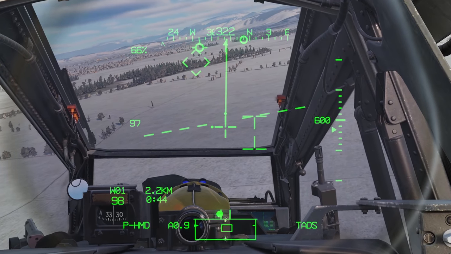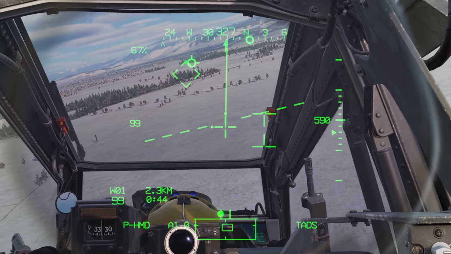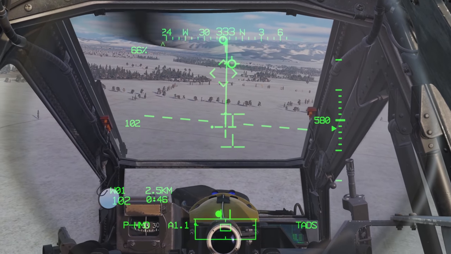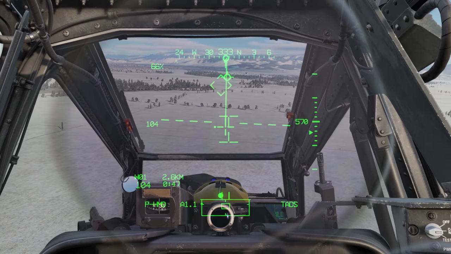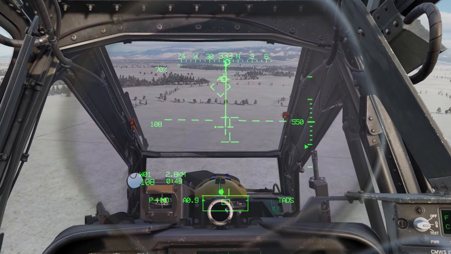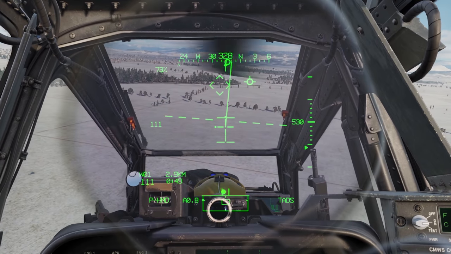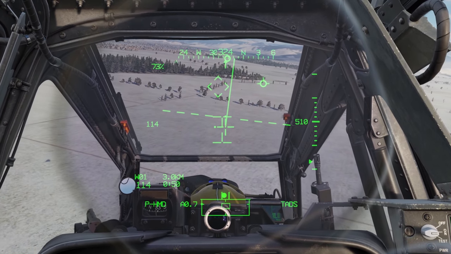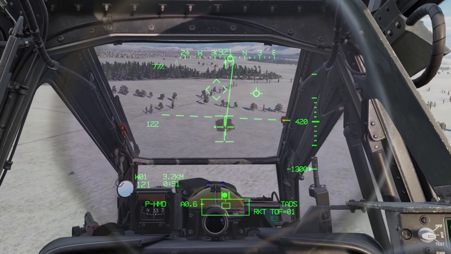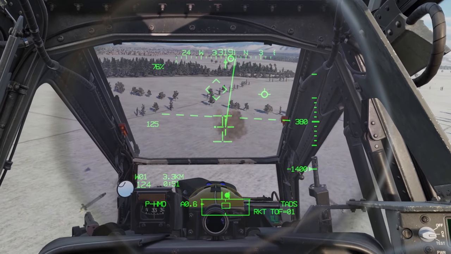This is not a CCIP, so this is really not helping us with any sort of range. All it is doing is helping us line the aircraft up with whatever we're shooting at. So here you have to use a little bit of Kentucky windage, figure out what you think looks right for the rockets, and then engage. So we've got this target here. I'm going to shoot for what I think looks right, and then we'll just see what happens. So, short, and we'll just make some adjustments.